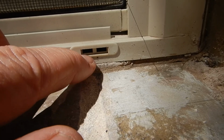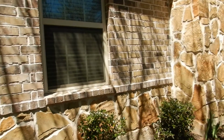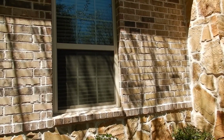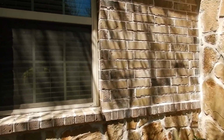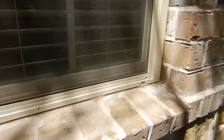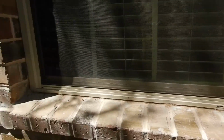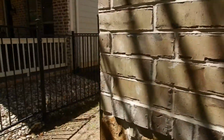Now, those are very inexpensive. A lot of home inspectors don't even call them to people's attention. But I was in a vacant house on a windy March day one time, and the house started playing like a flute. I go like, what's making all that noise? It took me a little while to figure it out, but if the wind is just right, it can blow through there and make some noise. Other than that, it's just in the way, it gets clogged up. It's just to keep out bugs and trash. The weir is supposed to keep the weep open.